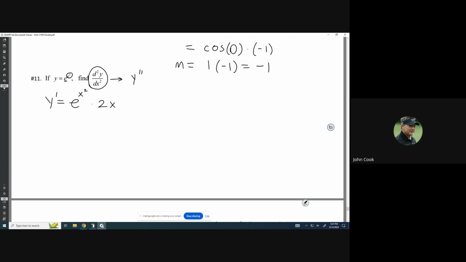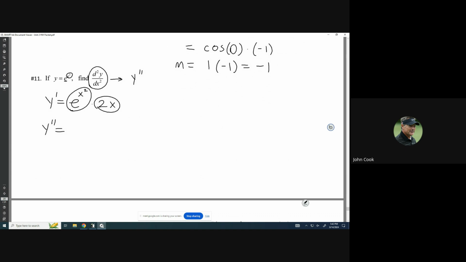And since I have to do the second derivative, I would think to simplify this a little bit. But there's not a whole lot to simplify, honestly. It just is two functions. It's this guy here and this guy. So I've got to find the second derivative. And the derivative of two functions multiplying can be found by using product rule. So I'm going to use the product rule now. So these take turns with their derivatives.